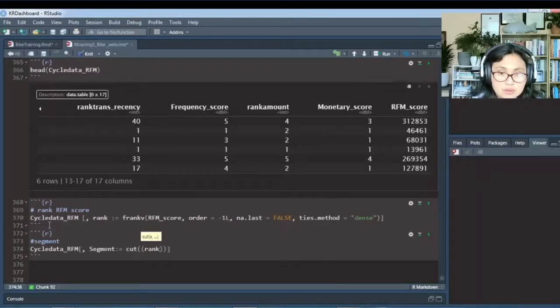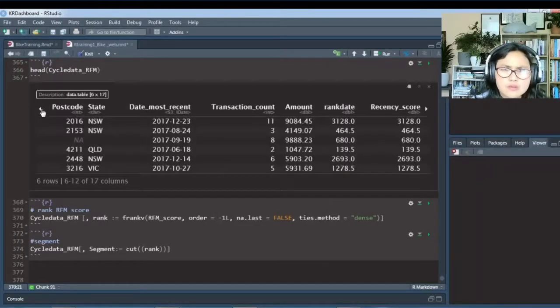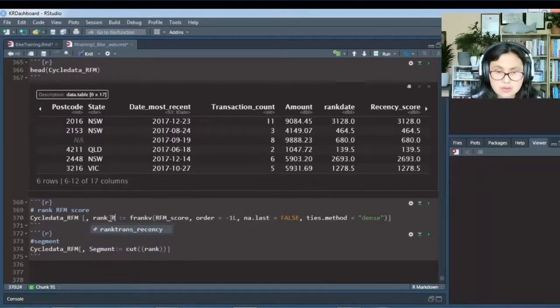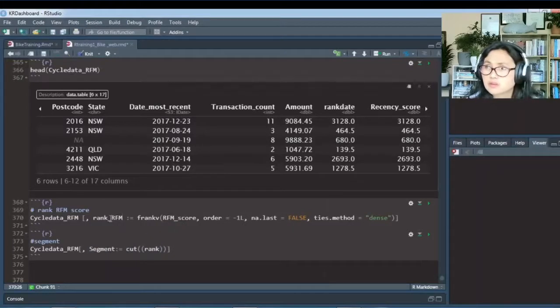That's the one I use. Oh no. Did I use the rank before? Okay. No. Okay, so rank RFM. I think this rank RFM score I did already.